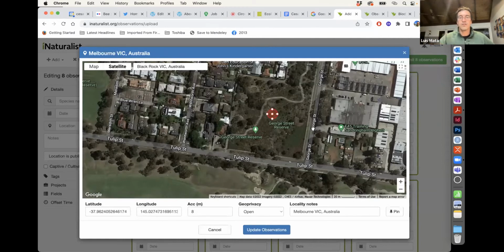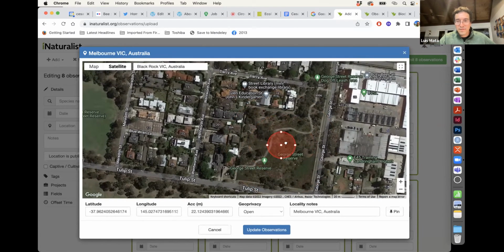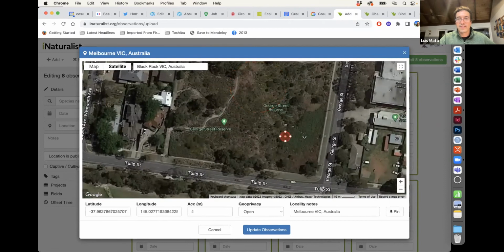And I'm going to click. So you have this little circle here, and all you need to do is make that circle sit within the boundaries of that park. For example, this is something that you don't want to do, that big, because it goes beyond, right? The system is going to interpret that you might have taken that photo in this house, which is not part of the reserve. So you want to make it at least as small. If you were aware that your photo was from, say, this little corner here in the reserve, you can zoom in further and then say, okay, there, for example.